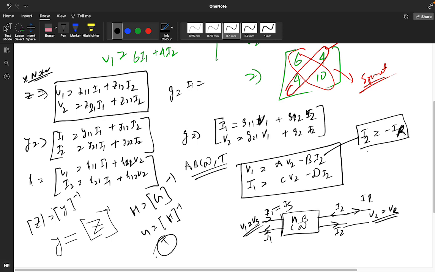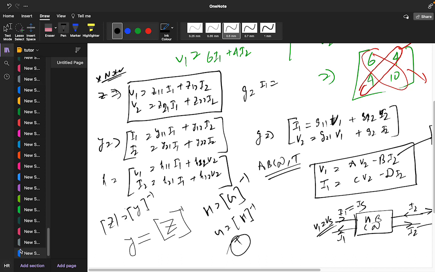We discussed the lattice theorem, we discussed Bartlett's theorem, and how to make a lattice network using Bartlett's theorem. So these things are clear for everyone. Okay, so write down the next topic.